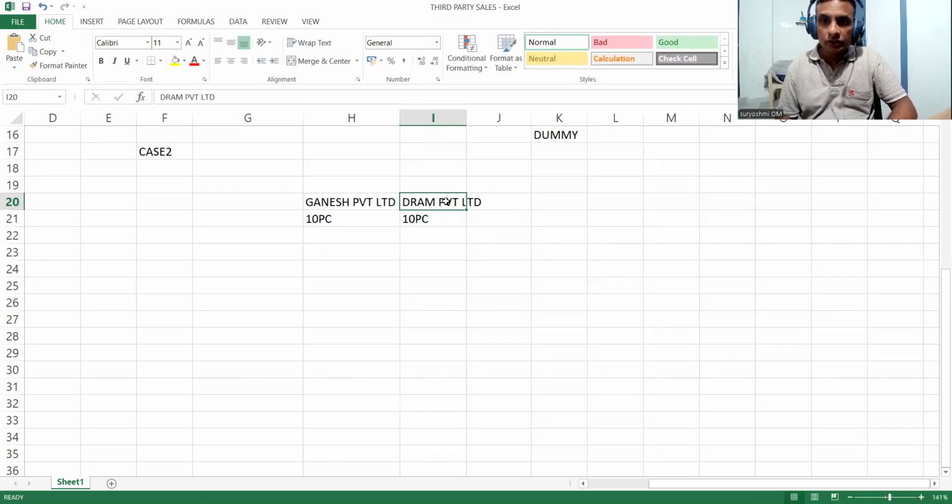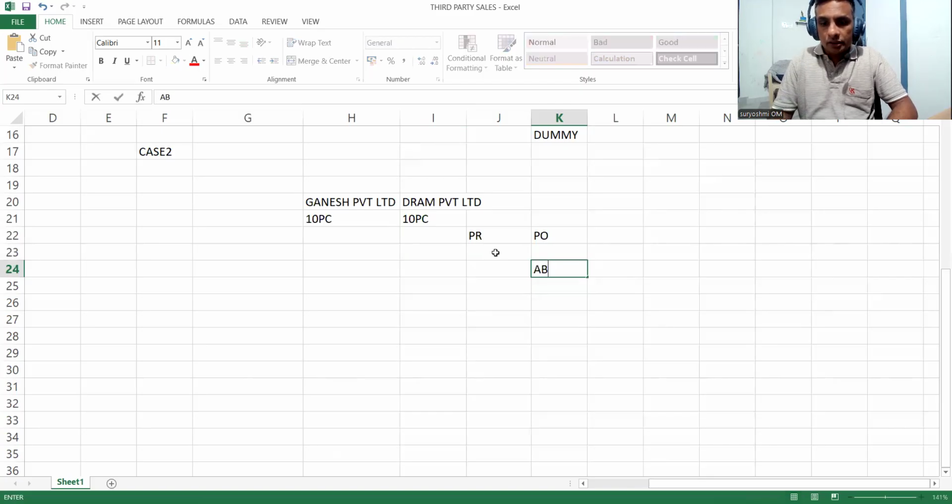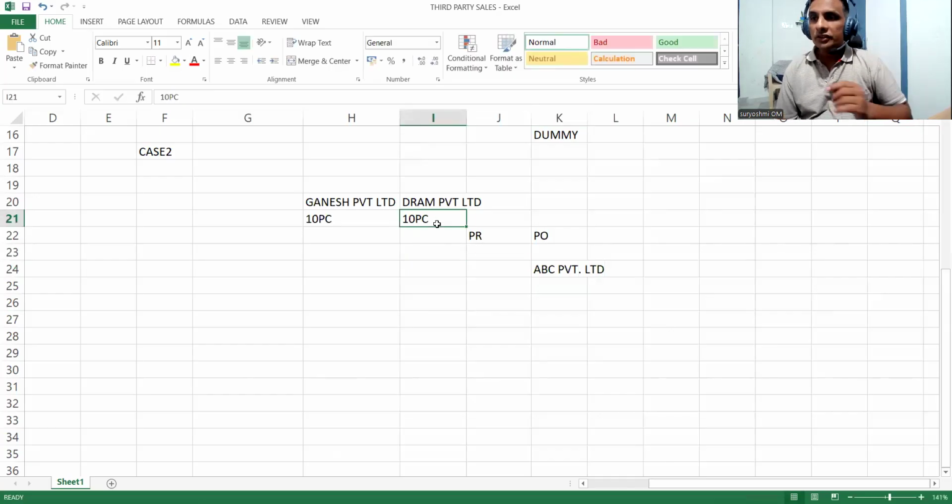What will it do? DRAM will give a purchase order. So 10 pieces, PR and PO will be created, with a purchase order to vendor ABC Private Limited. So DRAM will be vendor to Ganesh, and Ganesh will be customer to DRAM.